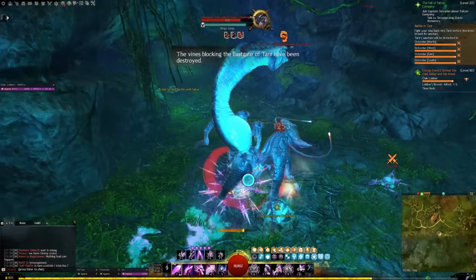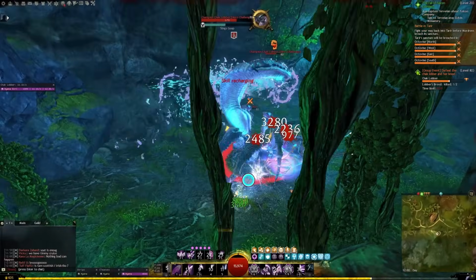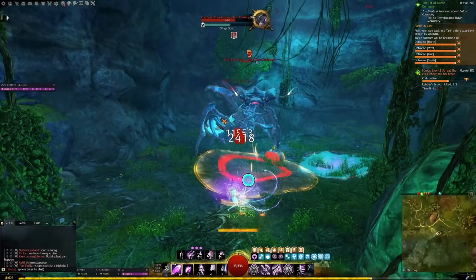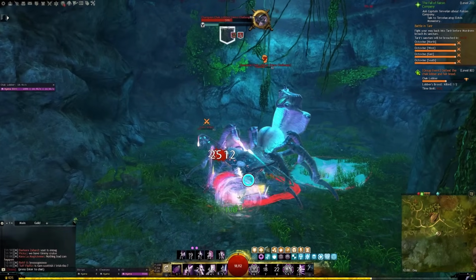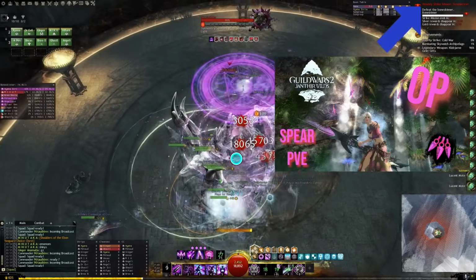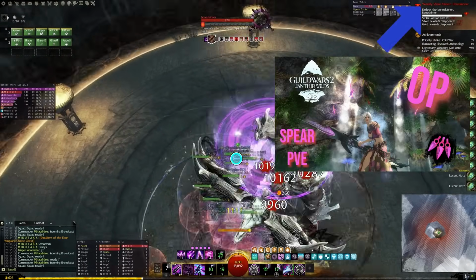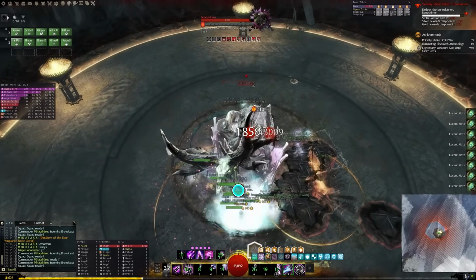Before I go to the traits, I want to mention that if you want a Virtuoso build that is even more optimized for solo play and is even capable of soloing legendary bounties, check out this video. And if you're interested in the most optimal build for instance content in PvE, check out this video. But like I said, this build is perfectly capable of doing both too. So let's continue with the traits, shall we?